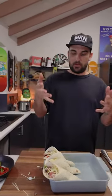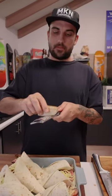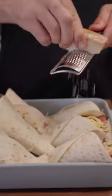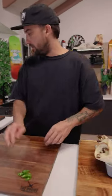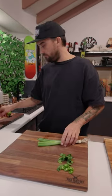Oh, yes. So, repeat that again with the rest of your tortillas. All right, guys, have a look at that. Some Parmesan over the top of it all. So, into the oven. Got some green chili. It's like garnishes. Parsley is put on top as well, and spring onion there, mate.